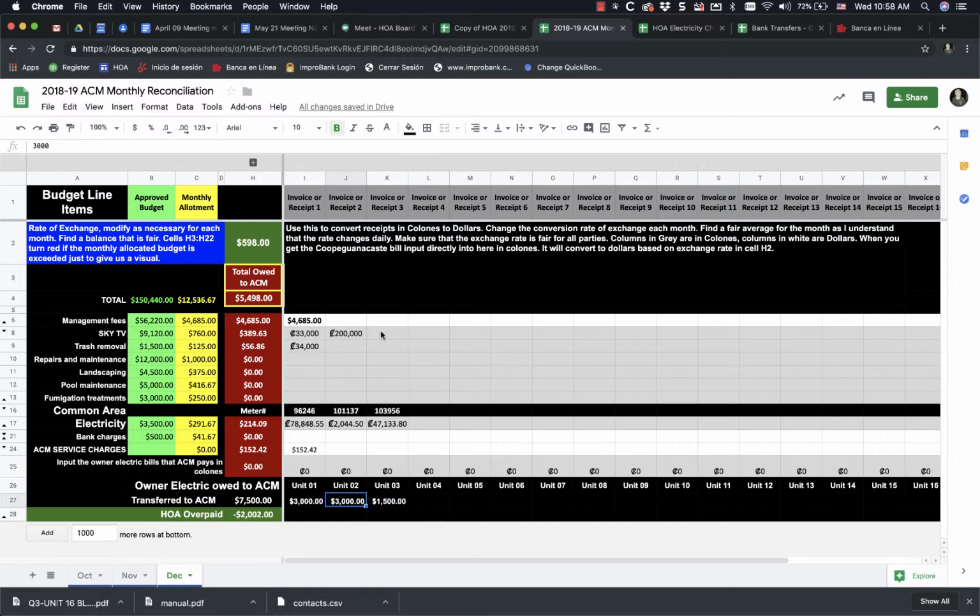As soon as we would add some more funds in here, like if Carl, right now we don't owe that much, but if I put in, say, $1 million, well, that wasn't $1 million, put in $1 million colones, we're still not quite exceeding. Notice we only owe him $7,300. We've paid $7,500. So let me just put in another something here, and we should. I didn't put enough zeros there.